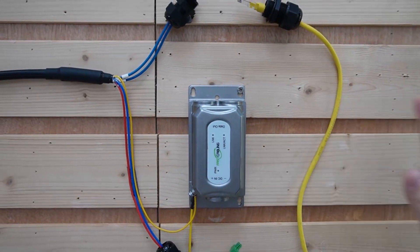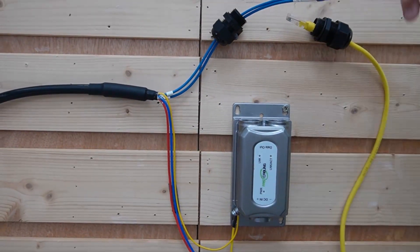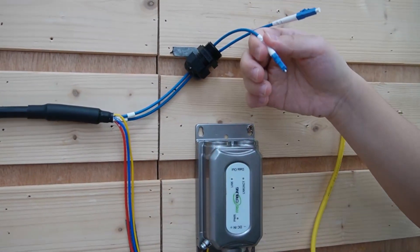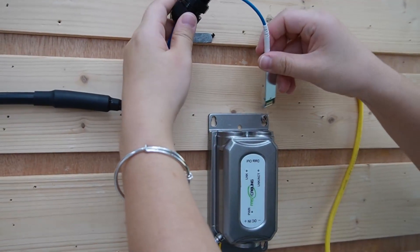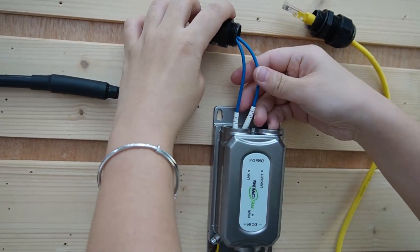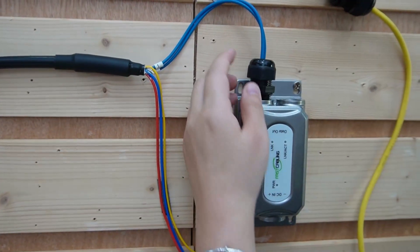Let's come over to the outdoor side. This is our outdoor-rated PoE media converter. We are going to plug in our fiber optic cable for data and the power conductors for power. So now we are going to connect our fiber optic cable — remember which strand? Strand 1, which is this one. Connect it to our SFP transceiver, then slide it into our outdoor media converter until you hear a click sound. And this is IP67 waterproof rated, so we don't have to worry about any water or dust getting in — just twist the cable gland tightly, and make sure you use a wrench.